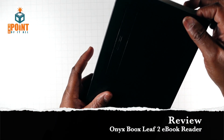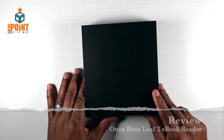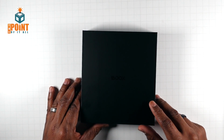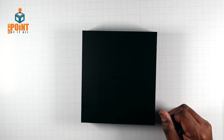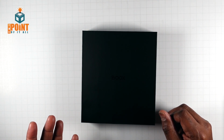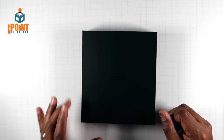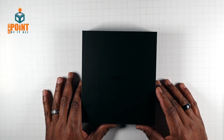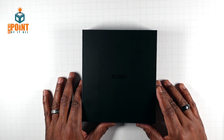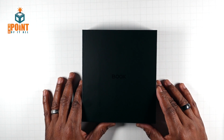I've had a Kindle Oasis for a couple years now, and for whatever reason, the latest Kindle update does not work with my Oasis. I mean, it did the update, but some of my books would not open anymore. Specifically, the books on the Amazon Kindle Unlimited app won't open up the newer books for some reason, and I don't know if I can fix that or not. So instead of buying another Amazon Kindle Oasis, I decided to go with a different brand, a brand that I'm familiar with, the Onyx Boox line that I've had a couple years now.